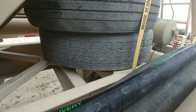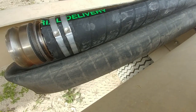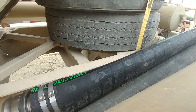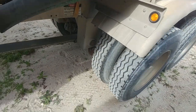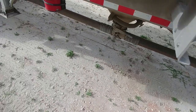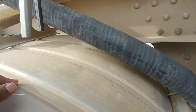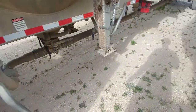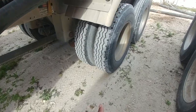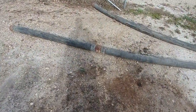I already got trailer tires, two of them right here, and another brand new hose. I got the old hose that's still on here too — if something comes up I can cut hoses, make a new hose, whatever the case may be. But that'll be a long time from now because I got all brand new hoses. The rest of the belly line is metal or steel, so it's all good. I took off the hot hose, went with a brand new one. I'm tired of playing the duct tape and JB Weld game.